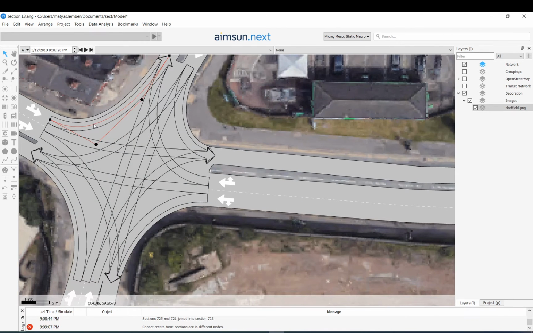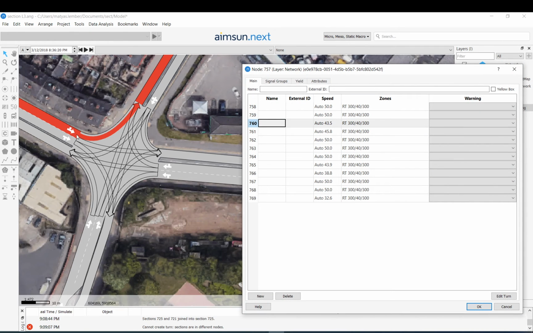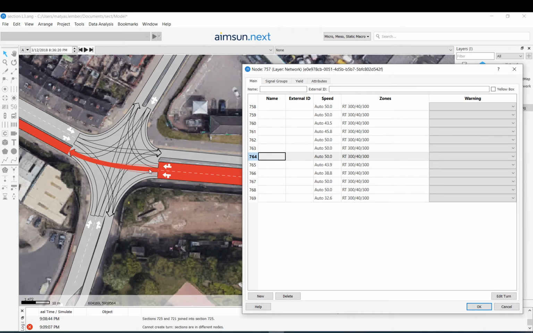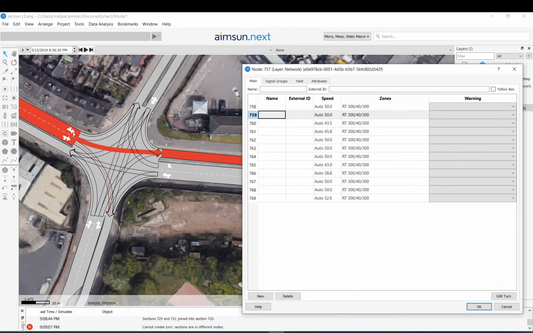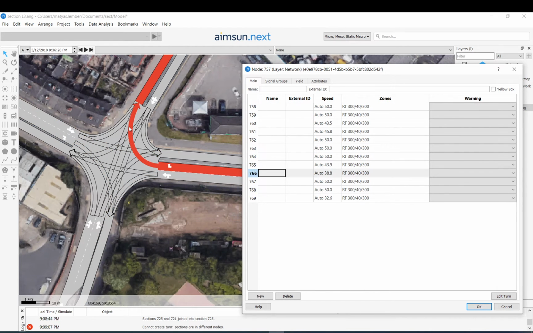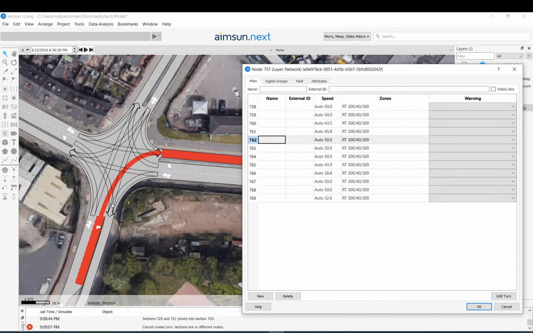What you can do is, if you double click on a turn, it shows from which lane to which lane. If you select that, you see it's from two. Once you selected it and it is highlighted in red, you can just click what you want, but you can't really select a new one because the turn is already set up between the two sections. So you can just tweak it the way it fits your network best.